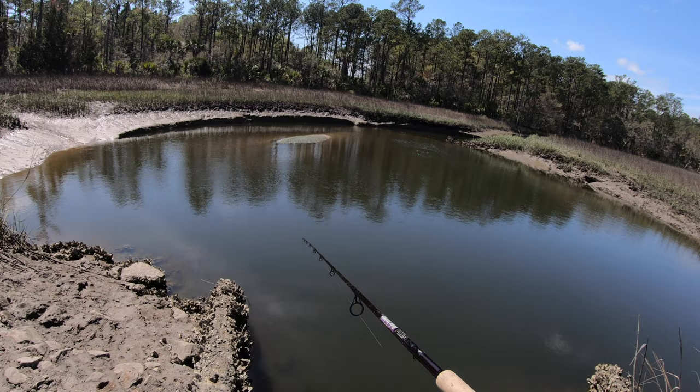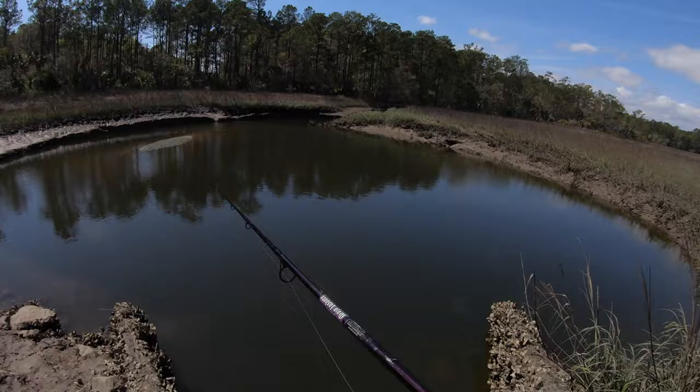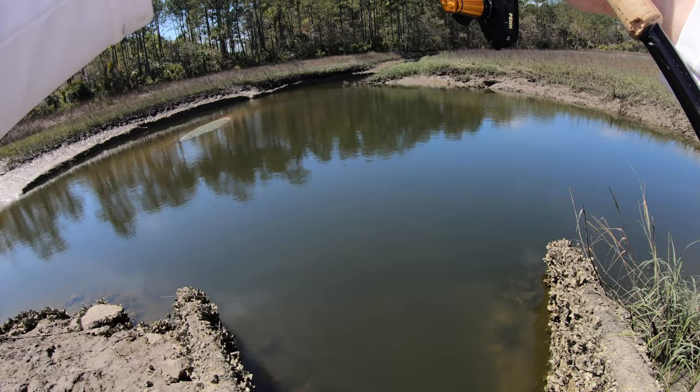No, no, no. I'll do it. Just let me catch this fish. Let me catch that. It's a foregone conclusion. He's going to catch it. It's going to happen. Definitely going to happen. We got confidence today. And there it is. This might be okay. This one might be okay.